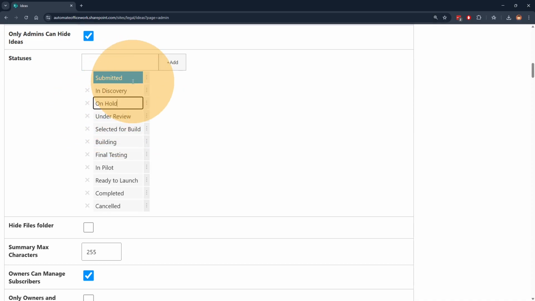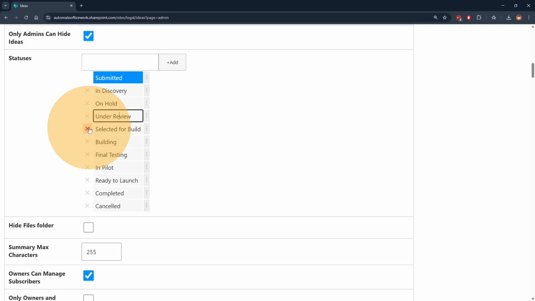We always need at least one status, because the first status will be the default status of new ideas. That's why this one is highlighted in blue and you cannot delete it. Also, if you are deleting a status that is currently being used by an idea, you will get a warning that you cannot delete it because it's being used.